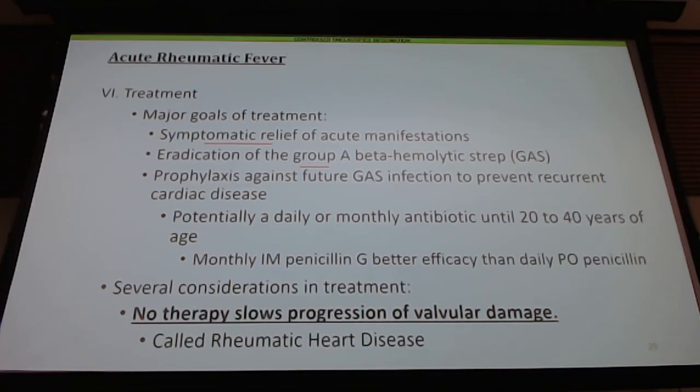But ultimately, if this is like in a 5 or a 6-year-old who had strep throat, what are the chances of them having strep throat again? Pretty high, right? If they already had strep throat once, high chance of this happening again. But if they already had strep throat once that led to acute rheumatic fever, now you increase the chances and the risk of them having acute rheumatic fever again, which then puts them at a much higher risk of developing rheumatic heart disease 10 to 30 years from now, right? Where you have this permanent damage that occurs to cardiac structures.